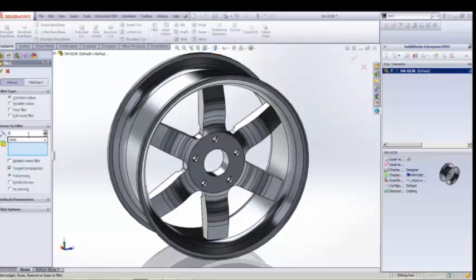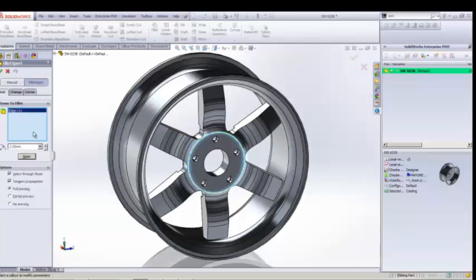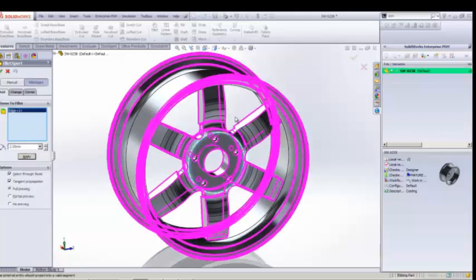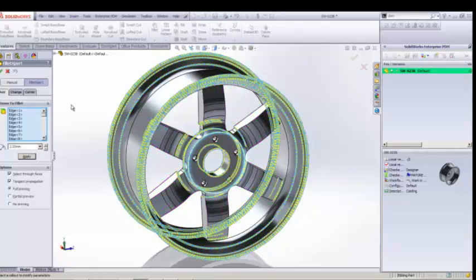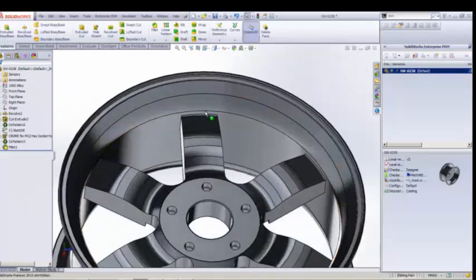Once the holes are placed, to make it more aesthetic and to add some strength, I can just add some fillets to it. So we have a very nice option where we can just select one edge and it will give me different options to place the fillets. So whatever options are okay, I can just go and place the fillets there. I just want it on some edges, so I have just placed it on some edges.